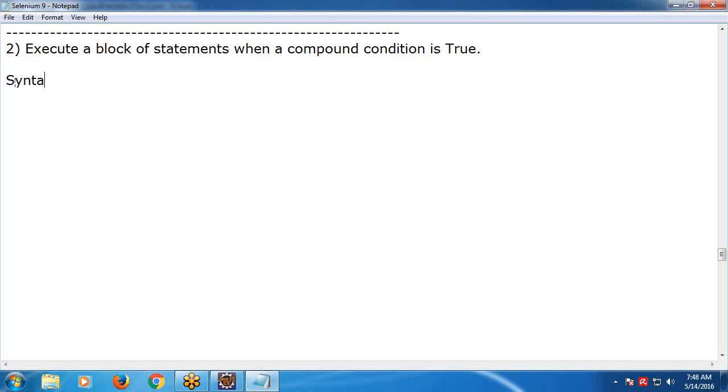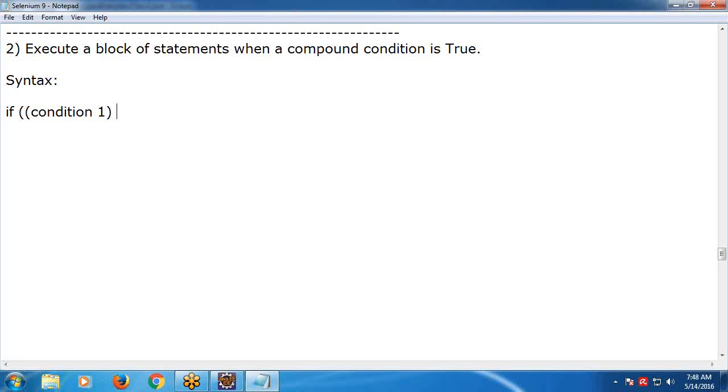Syntax: if condition or operand 1, condition 1.